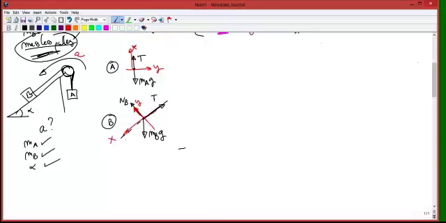All right. Coordinate system and free body diagram for A is complete because T is along X, MAG is along X, but it's not for B. This is where we realize, okay, alpha is somewhere. The question is, where is it? Is alpha between MBG and positive X, or is it between MBG and negative Y?